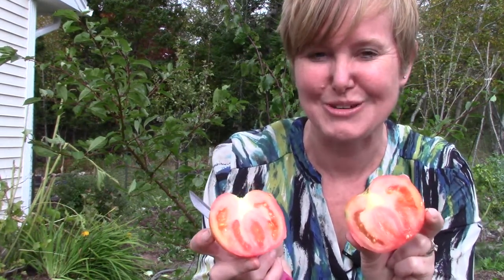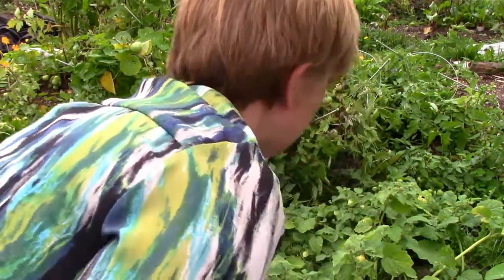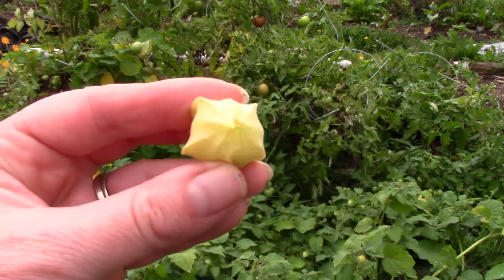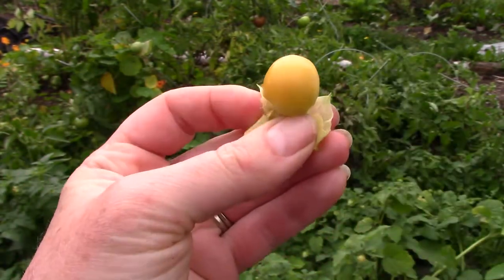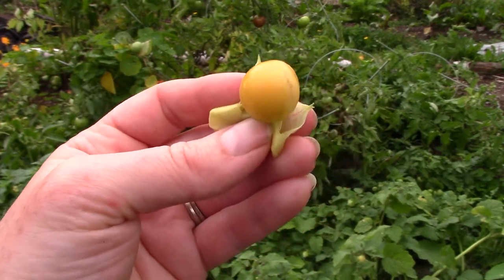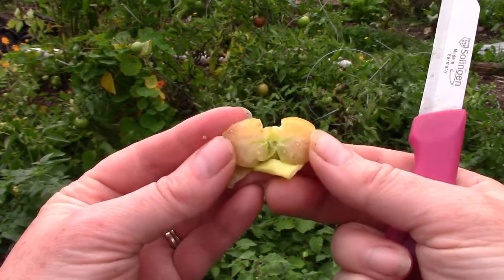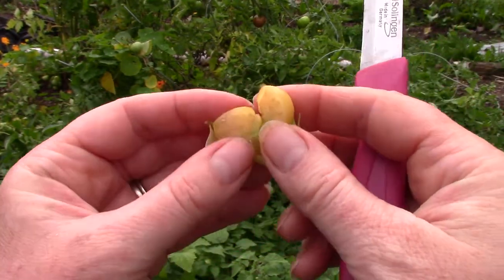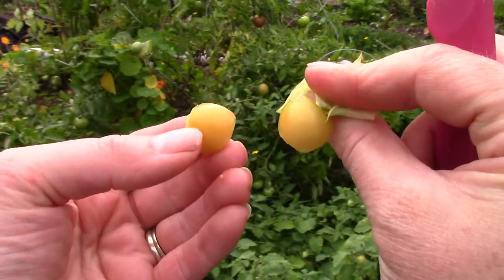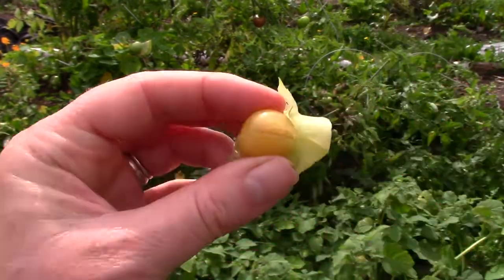This is one of my yummy tomatoes that I grew this year. Here's a fruit that maybe you've never seen before — I'm going to pick one. These are called ground cherries. You open up the husk and the fruit is right inside. Do you think we could cut this in half? I have to try to make it even and cut it right in half. That's what a ground cherry looks like inside. When we cut something in half, we make two pieces — one, two — and they need to be even, the same size.